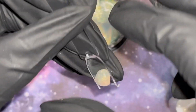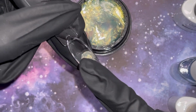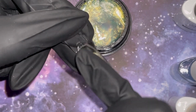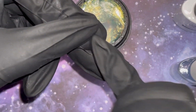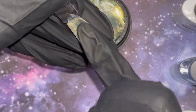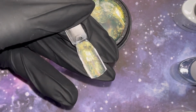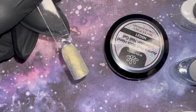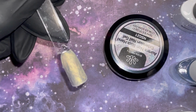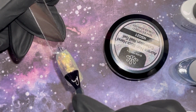So this would be the same method if you had a dual form, if you wanted to do the Femi Beauty method and use a full cover tip. You can put this on top of the nail and shape it out. Like, there's so many different options. But the fact, first of all, that it's solid and you can manipulate it with your hands is out of this world. But now they've gone and upped it a million steps by making it Aurora. Okay? So no faffing about with the angel paper and all of that business. No. Born Pretty has you covered with it all in this magical little pot.